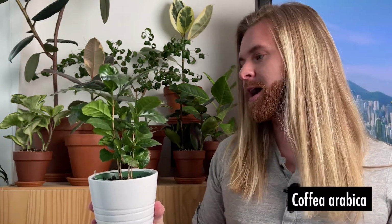And then there's my Coffea arabica. This is an actual coffee bean plant that takes forever to produce coffee beans, but we will get there one day. I know it. I love coffee, so I want to grow my own coffee. I am gonna own a monkey one day that will eat the bean and poop out the bean. I think that is what they do in some farms, coffee farms. These guys, yep, super slow growers, but there's always new foliage coming. It just doesn't get really big and tall quickly because they don't end up as really big and tall plants.